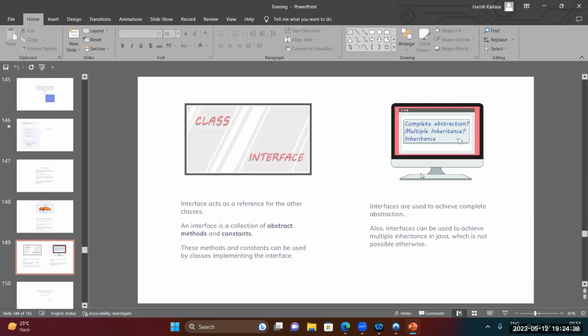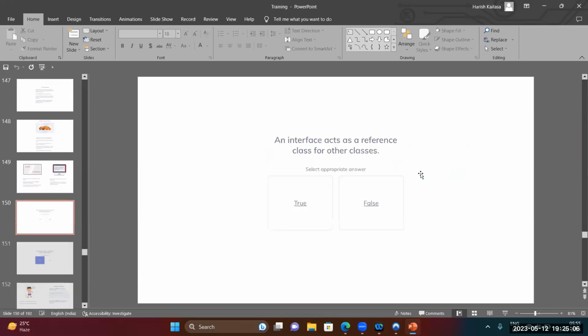Whatever we implemented in the child class, you can directly get when you execute the program. I'm going to show you these things in the next class: where exactly these interfaces are used and how we can achieve some of the concepts that we are not able to do with inheritance. I'm going to show you those examples in the next class.